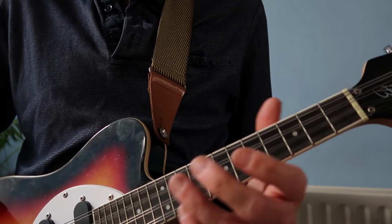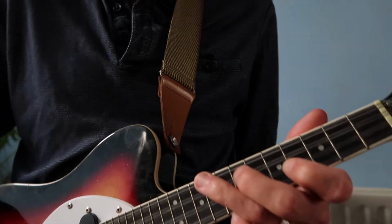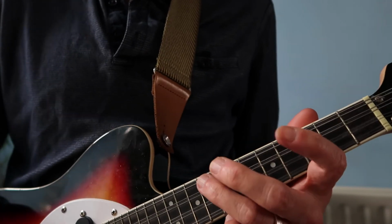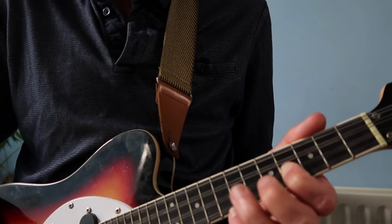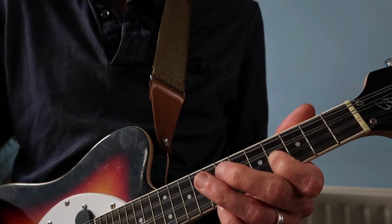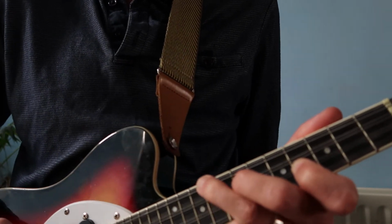Right, then this next bit, this is what I've come up with. It's as close as I get to it, really. I don't know how I came across it, I can't remember. We're going to be playing 4 on the A, 7 on the D, and 9 on the G.